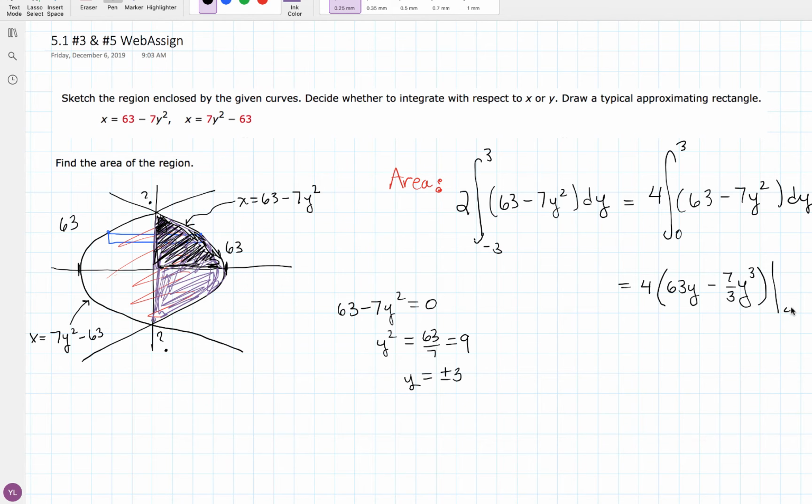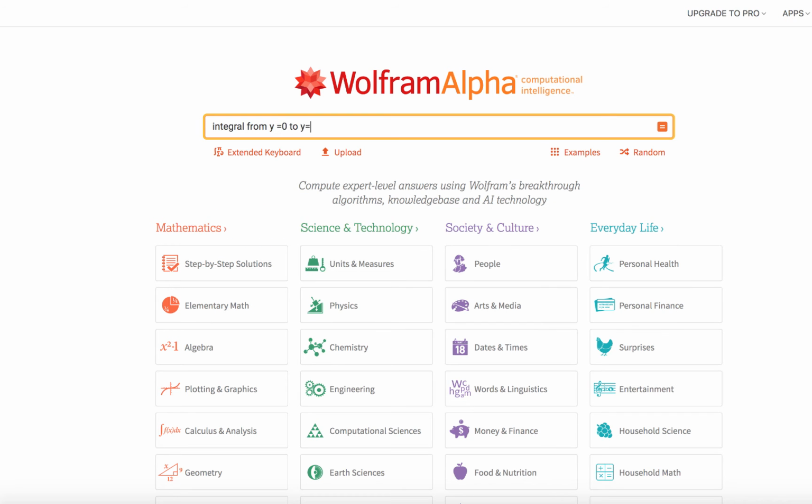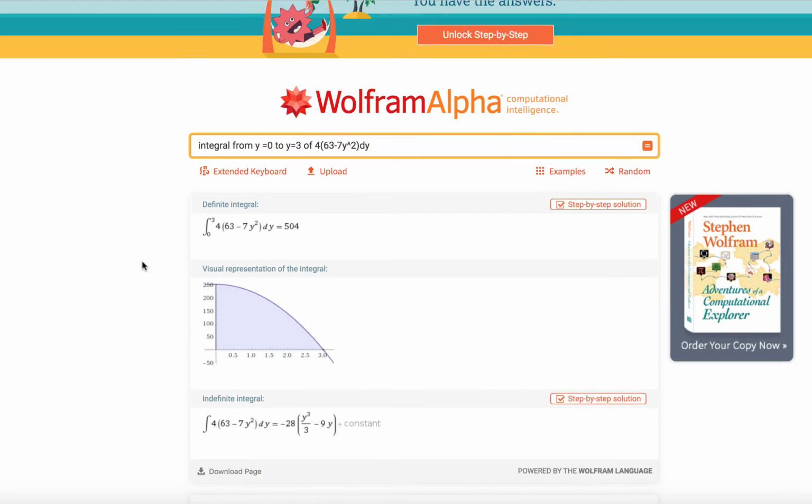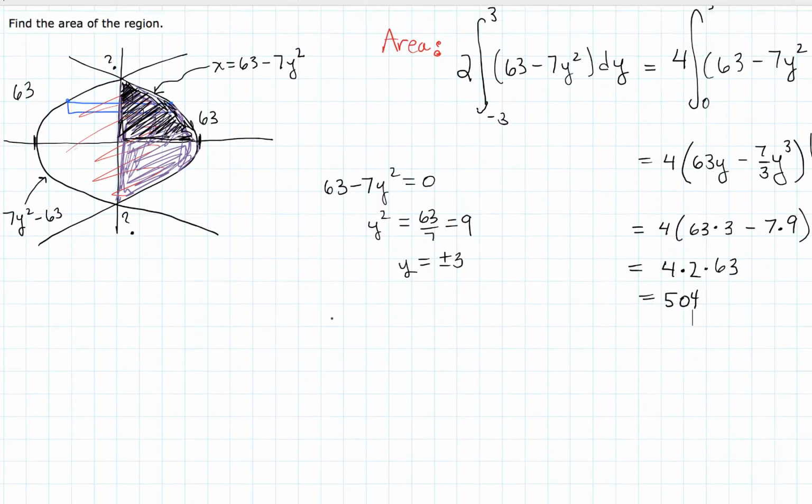So from here, I'm just using the fundamental theorem of calculus, getting an antiderivative, and then plugging in the appropriate quantities. You do want to do a reasonable amount of this by hand, and then possibly go to technology to help. The numbers here aren't so bad, so I could compute it by hand, but it's a good idea to plug your integral into Wolfram Alpha and verify that you got the right answer. So I did get 504 by hand, and so I'm confident that I have the right thing.